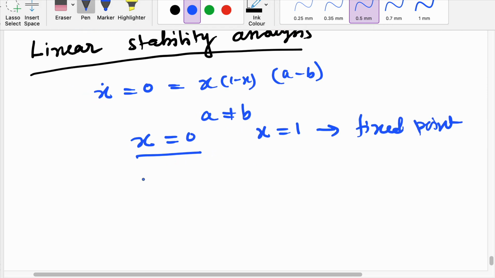So I have a query here: what could be the purpose of this stability analysis? Does this mean that whenever I perturb something by a small amount, we check whether it will return to the same value or not? This is the first question. And the second is, can we carry out this stability analysis for all phenomena, or is this a regular practice, or is this something which can only be done for certain phenomena and cannot be done for others?